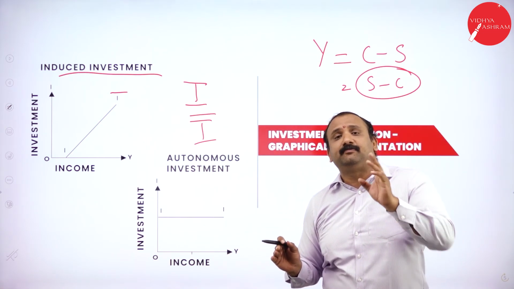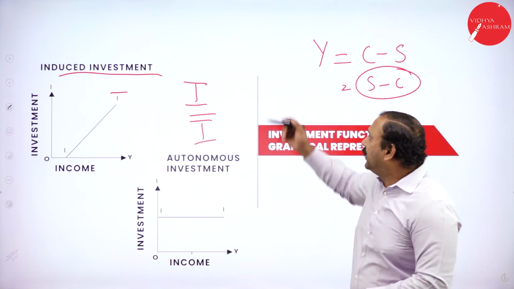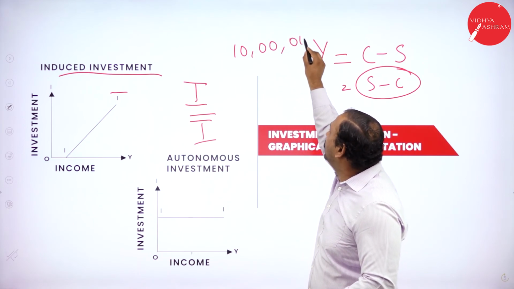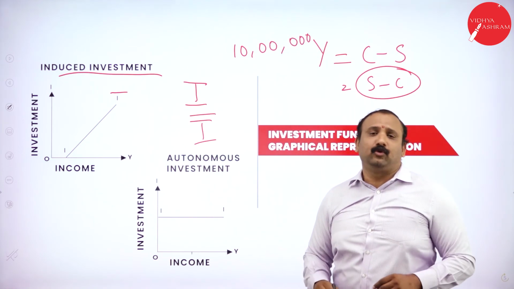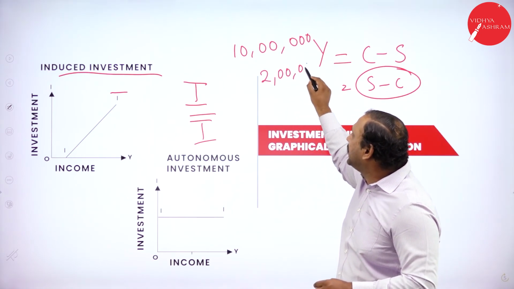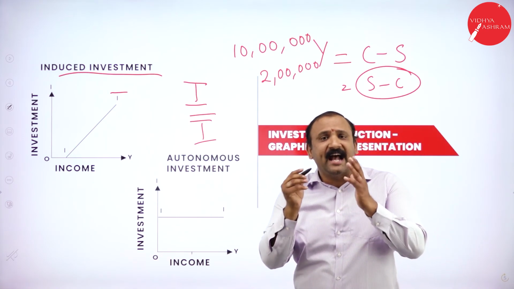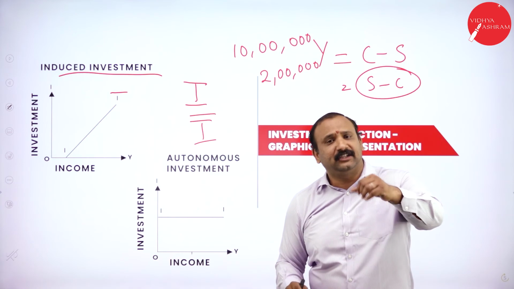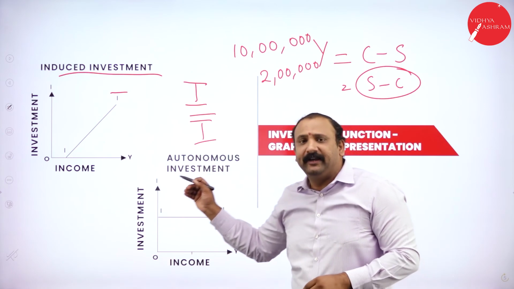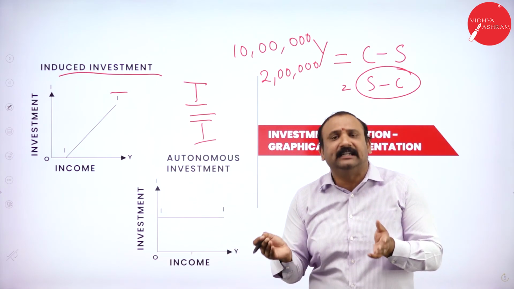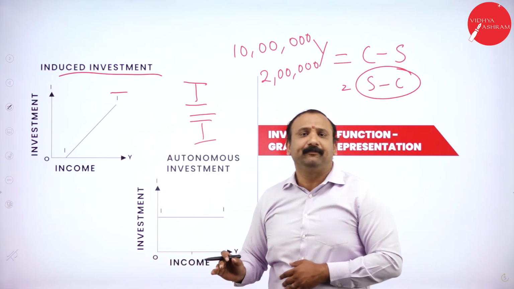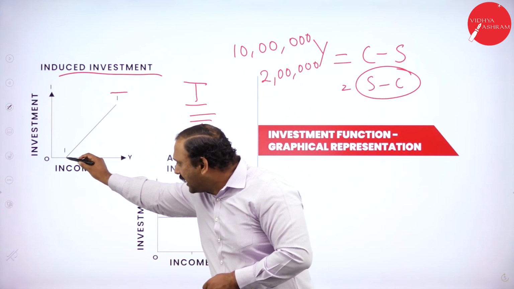So how does this investment happen? Let's say that you are going to earn an annual income of 10 lakh rupees. This is your annual income. Out of this 10 lakh rupees, let's say you are going to save 2 lakh rupees, that is 20% of your money as saving. How does this happen? Either through PF or through some insurance or through some policies. What you are trying to do here is that the company itself will create an induced factor, that is by default the savings will happen. The savings will happen beyond a particular point.